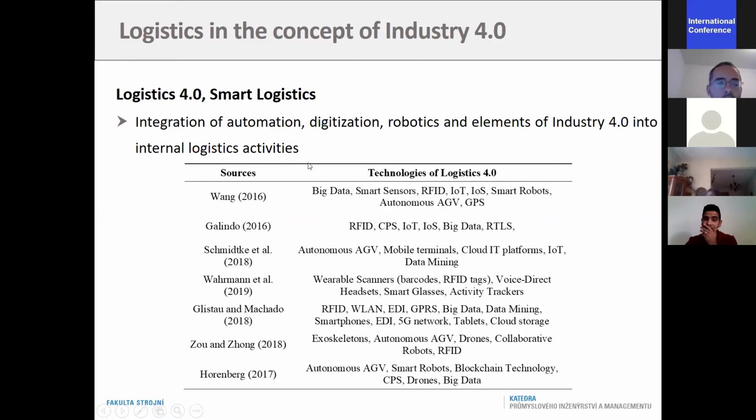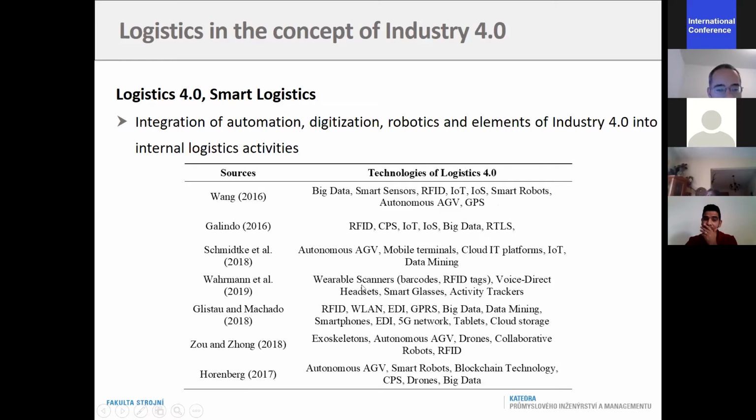But if we are talking really about logistics, the most deciding factor here is our technologies. You can see in this table there are various technologies which are already used in factories and which help us to implement logistics with Industry 4.0. There are some classic technologies of Industry 4.0 like big data, smart, and of course, we are talking about logistics, RFID, Internet of Things, Internet of Services, robots, and of course, autonomous AGV vehicles with some GPS. I think my colleague a couple of minutes ago was mentioning drones. So yes, drones are also incorporated with Logistic 4.0.